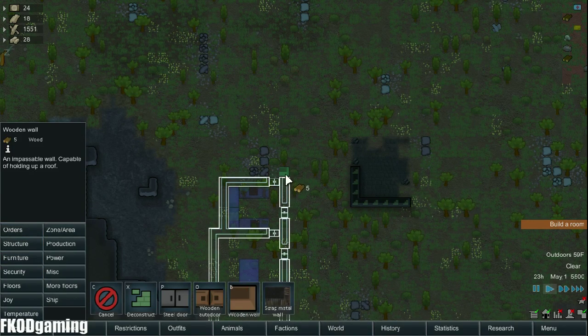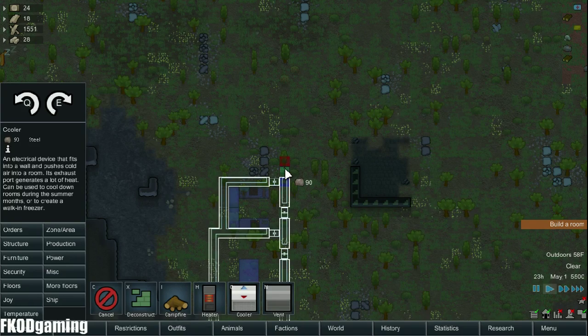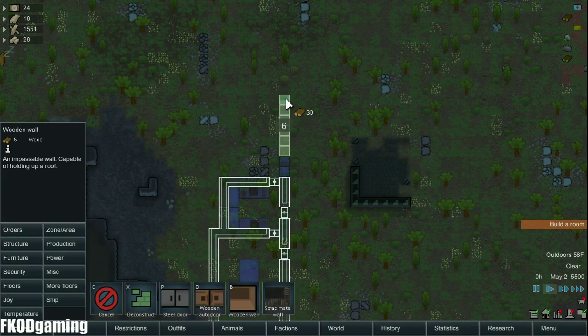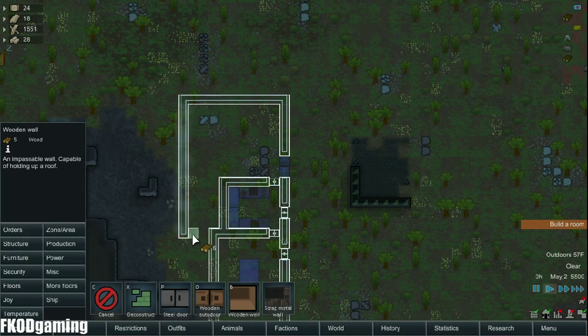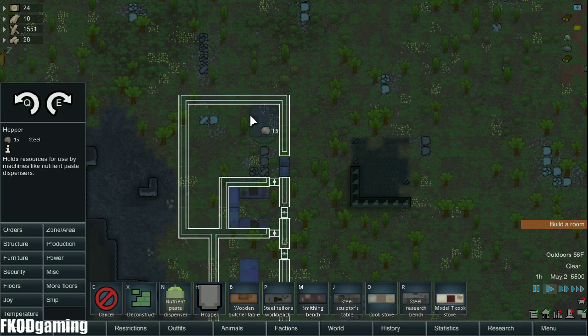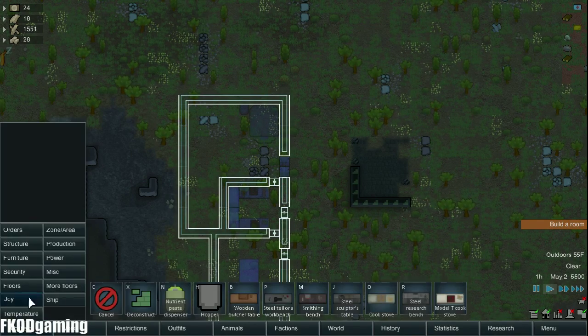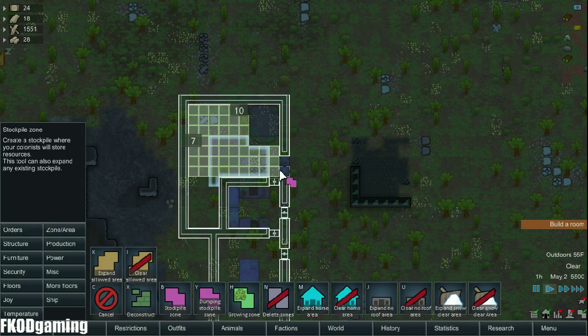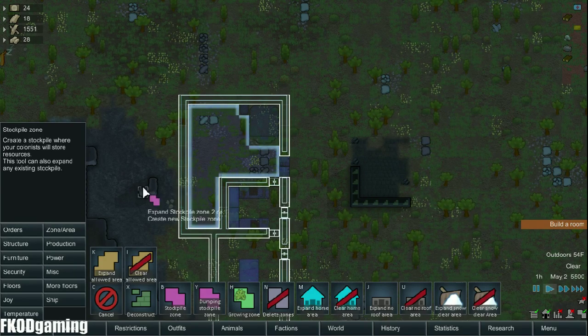Okay, and then we want our cooler. So let's go ahead and put 2 cooling units down there. We'll have a wall going there-ish. And we'll have nutrient paste, hopper, and stockpile. Oops. There. There.